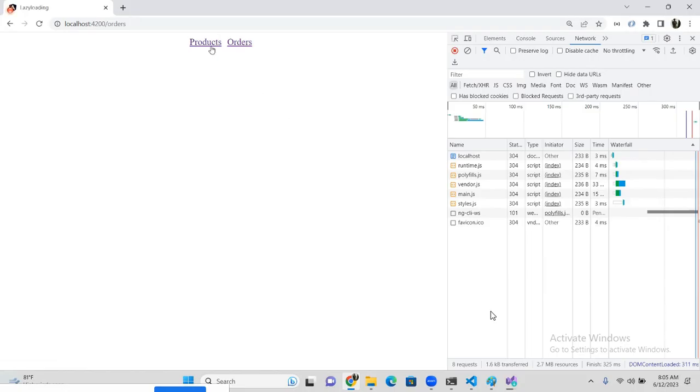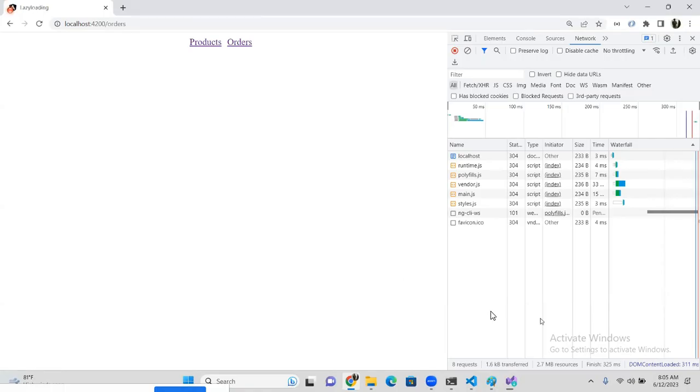That is the reason, even if you are interacting with that, we never find any kind of network calls to that particular server, because it was already loaded. This is what we call eager loading. Now, once it is eagerly loaded, that is fine if it is really required. But otherwise, it is not at all required for us.